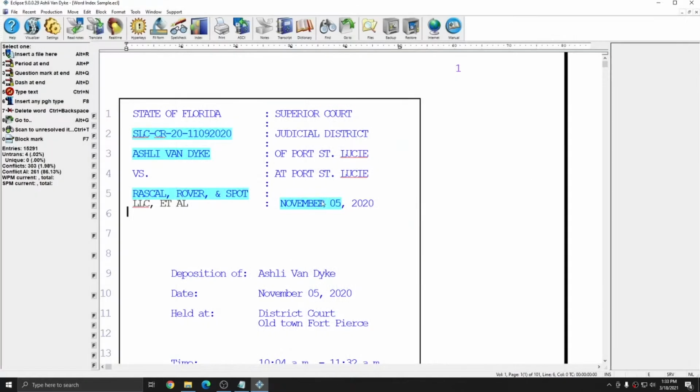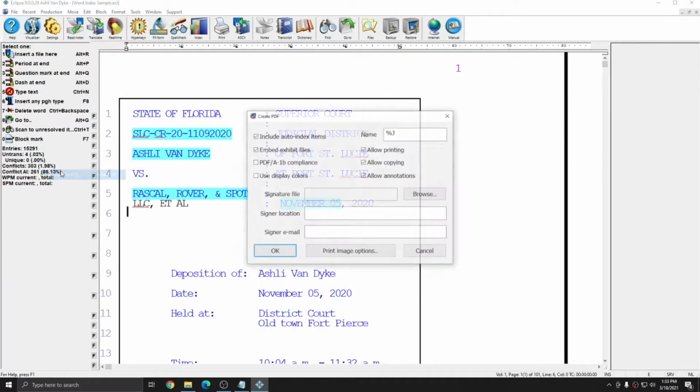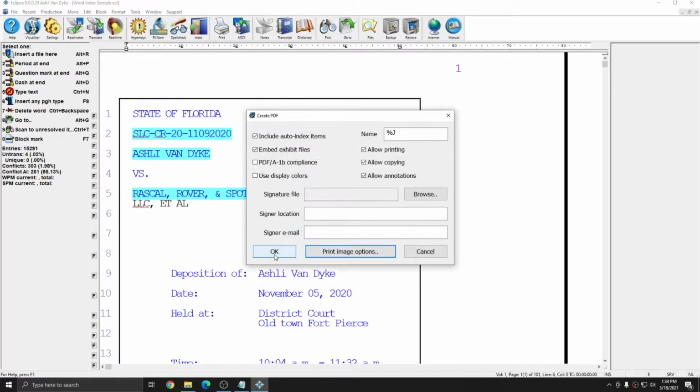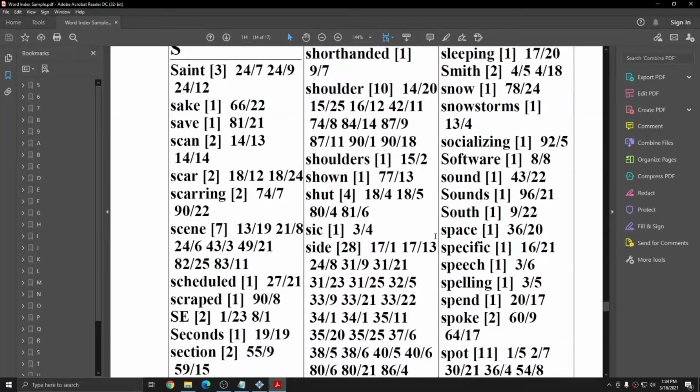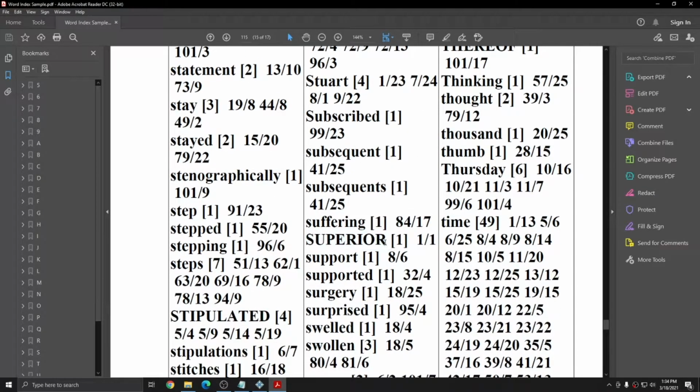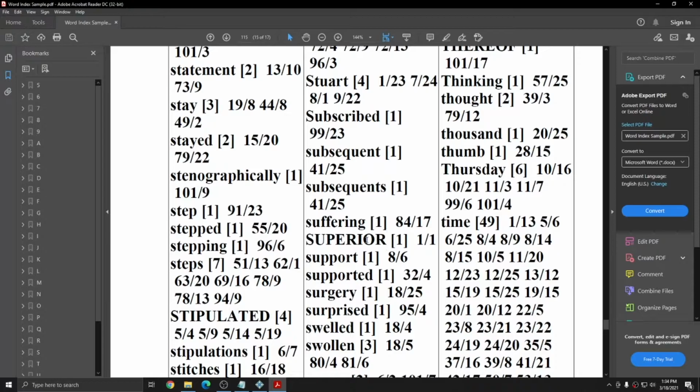But if I close out of the PDF, go back to Production, Output to PDF, and choose to make an index only, the word superior in all caps is in the list. This allows you to omit things from the word index when you're making the full-sized or multi-page printout if desired, but you'll always get the full report of the document with the word index only printout.